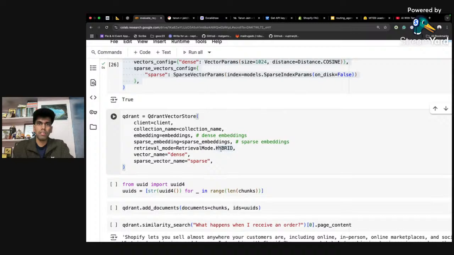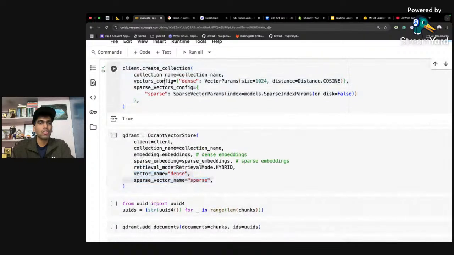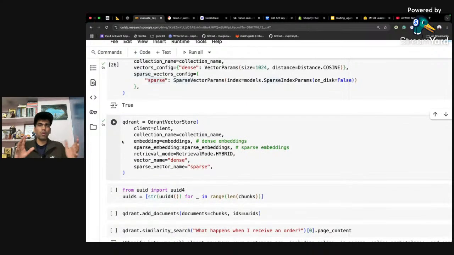You can use dense, you can use sparse, you can use hybrid. I will go with hybrid search, and then you can define these two keywords. So if you notice here, vectors config is dense, sparse vectors is sparse. So just copy these keywords: dense, dense, sparse, and then sparse. Now you will have your vector store ready.